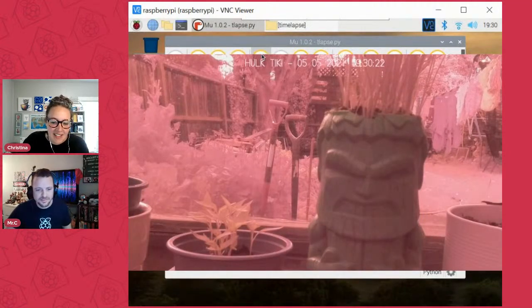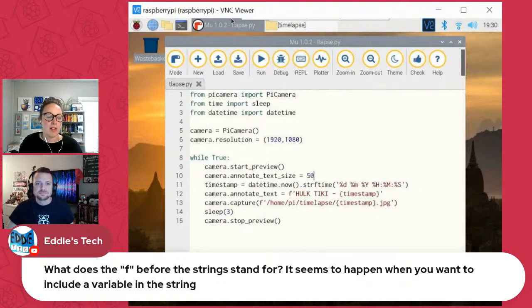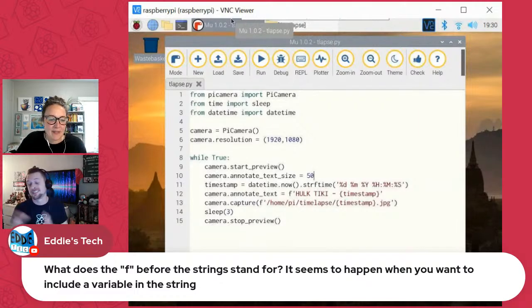Cool. Okay. All right, we've got a question here also on YouTube. What does the F before the strings stand for? It seems to happen when you want to include a variable in the string. To be honest, setting an F string is just best practice. It's a thing to do. I don't technically know the reason for running an F string, if I'm 100% honest, but it's the thing that I was taught to do every time I write a string. You put the F in. Mark, the guy who is my absolute guru for programming, he's the guy that tells me you write F strings. It's just the best way to do it. If anybody in the chat knows why an F string, please educate me. I would love to know why we put an F. I just know it because it means that my code doesn't mess up, right?